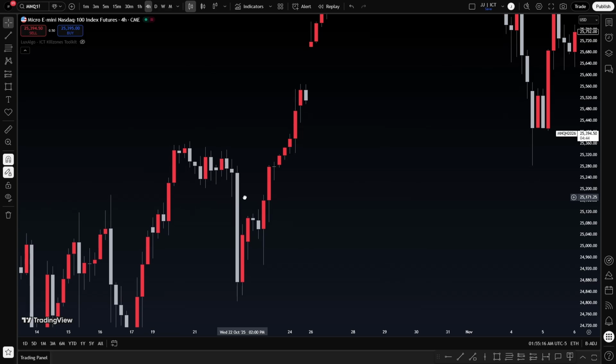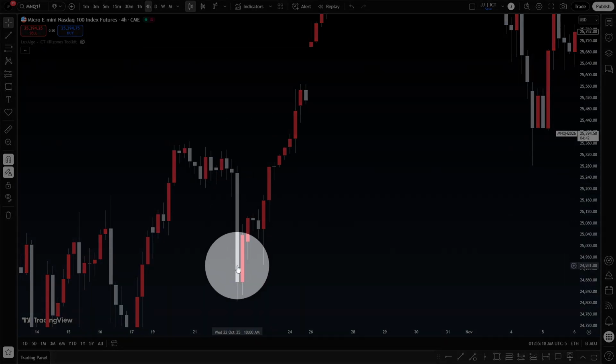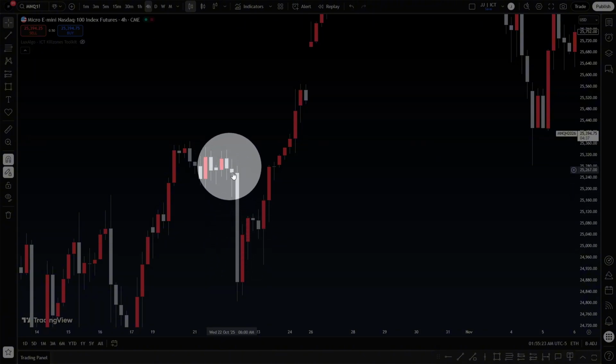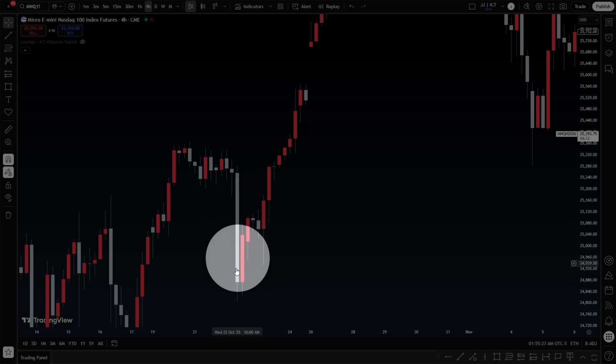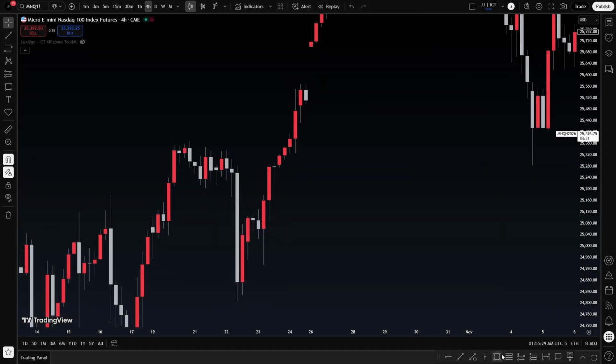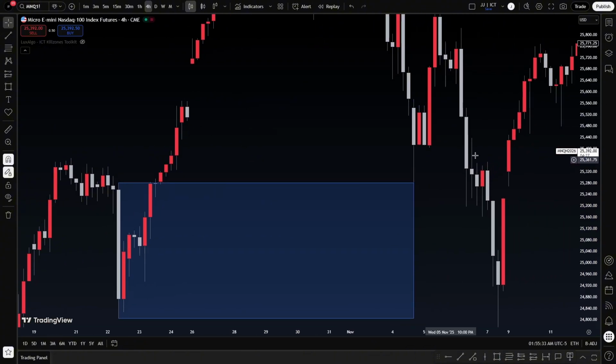I think you'd probably use this one because this is the beefier candle, and it's the one that holds all the displacement. So you could discard those two candles because they're a part of this consolidation. You can use just this singular candle right here. Let me mark it out for you. Bam. Draw that out. There we go.